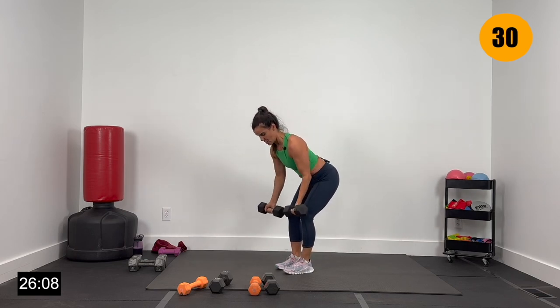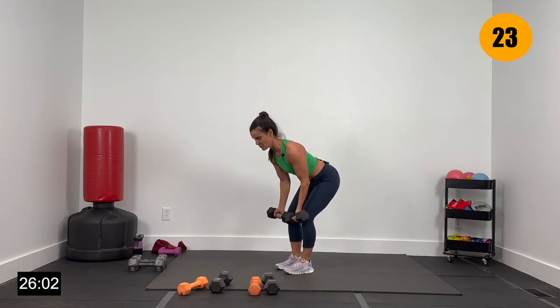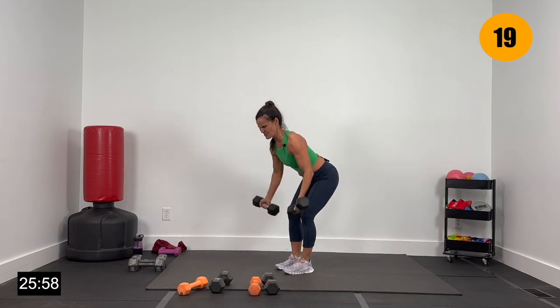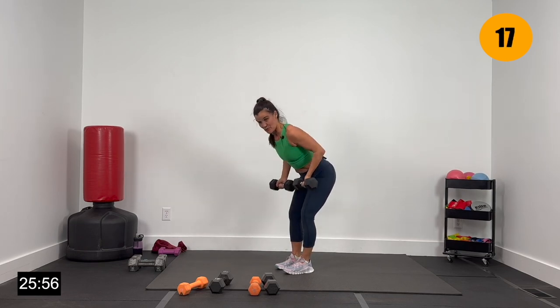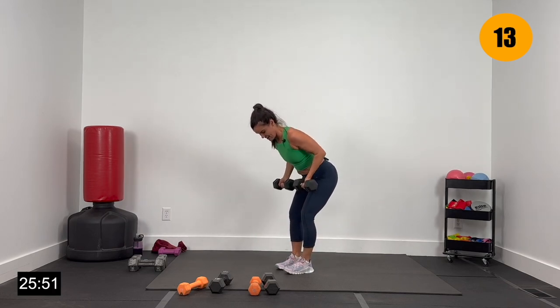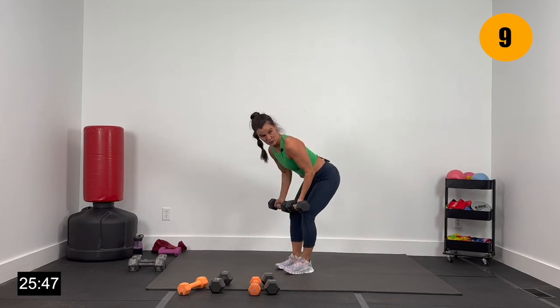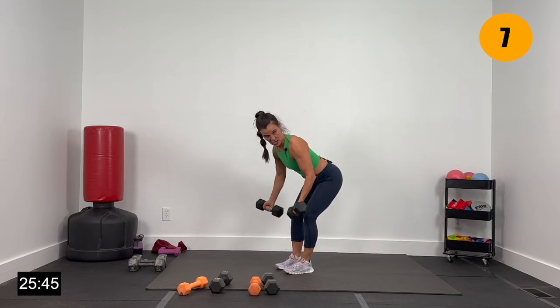Core tight on this row, driving the elbows up, dumbbells right there, right between your navel and your chest. Good job. Draw those dumbbells up. Good, big squeeze on the back and then fly out wide to the side. Good, we got it. Big fly and row. Nice job.